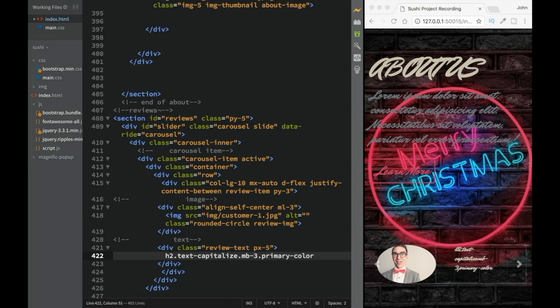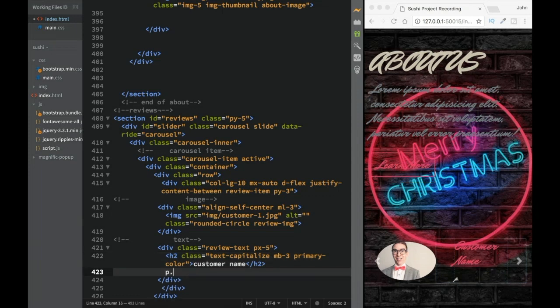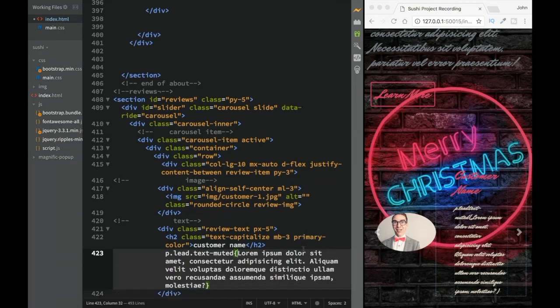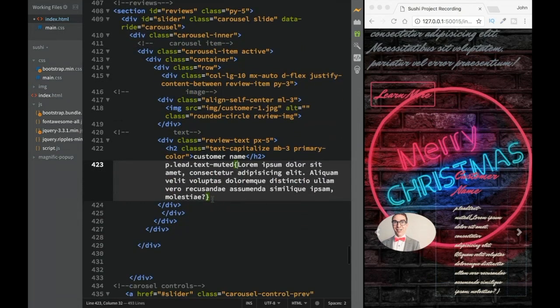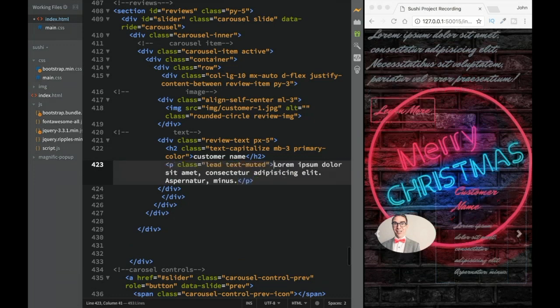color over here for the heading 2. And over here, we're going to write that this is going to be customer, and let's say name over here. Again, let's press tab, and now we have our customer. Then after that, we would want a paragraph, and the paragraph is going to have classes of lead for extra padding and text-muted class over here. And over here, let's do 20 words. So let's do lorem 20 over here, press tab first time, and, you know what, maybe it's too much. Let's go back over here. Let's maybe add 10 and press tab first time, and let's press tab one more time.